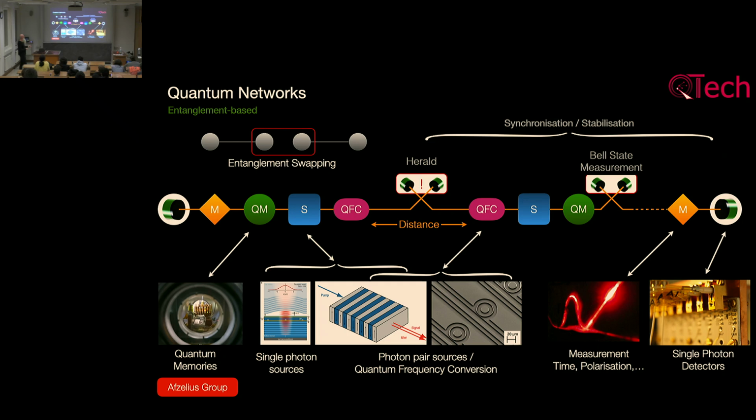We have to worry about distance, and then we have to worry about synchronization and stabilization. So we spend a lot of time working on the technologies to put into these networks, but all the time what we're thinking about is how do we build a system that's going to really operate all together in a distributed scenario, in real-world environments, even if it's today only more basic research than applied.